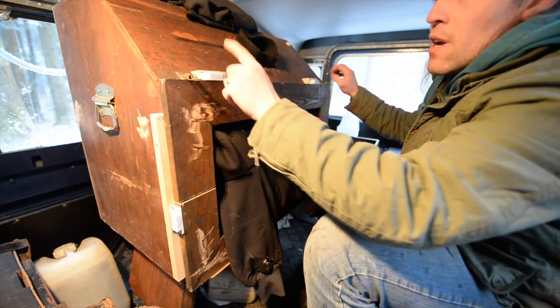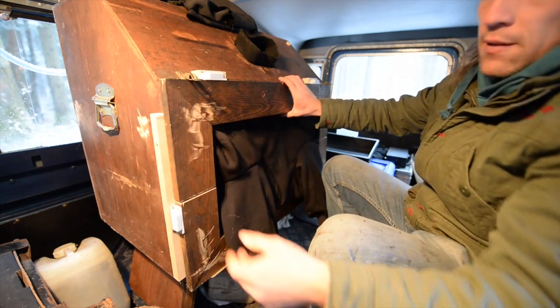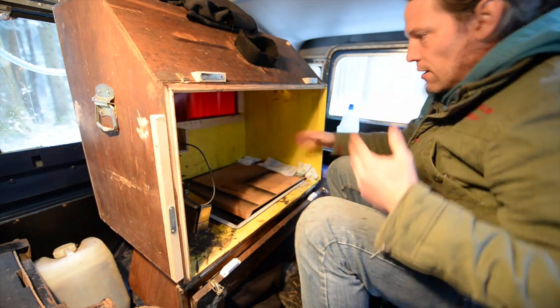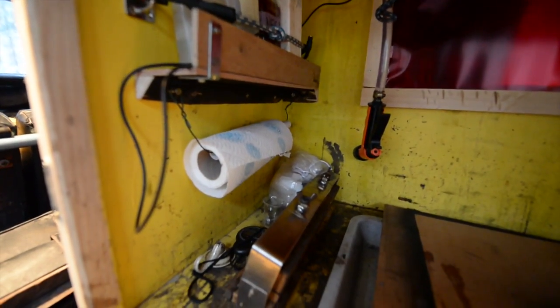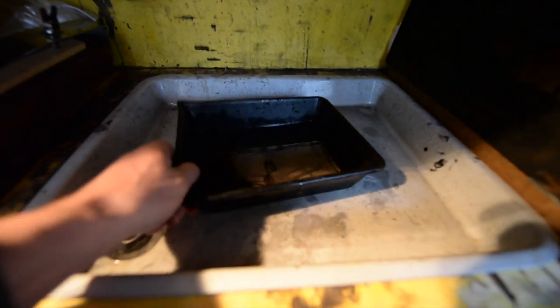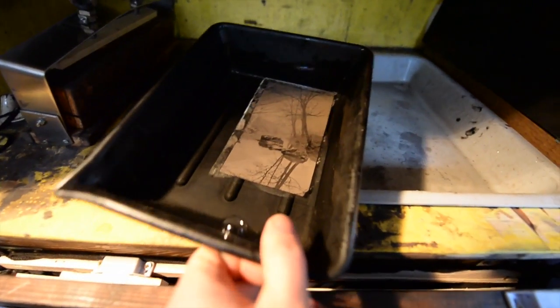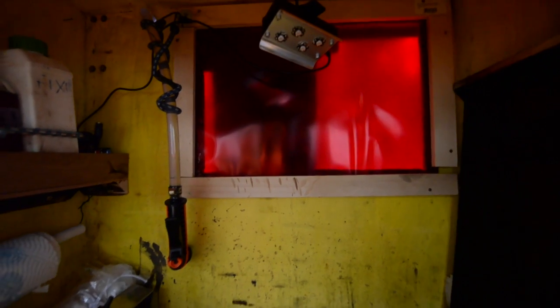Okay. First of all, the locking is done with the magnets. And when I open it, it folds together, so I have a lot of space. Inside I have a shelf, paper towel, silver bath. This is a sink with a tray. There is one plate already inside. There is a red window. It's a red plexiglass with 3 additional gelatin filters.